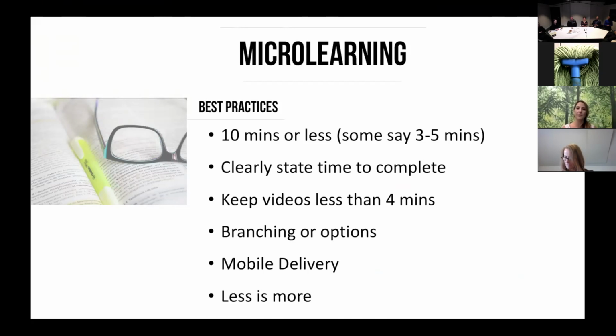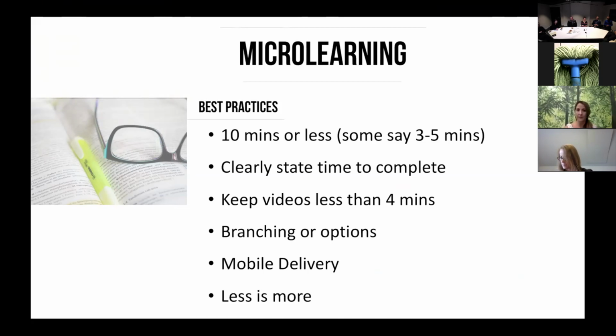Now, when it comes to something that you're putting in a learning management system, it's nice to have a branching or options for the learner. What this means is that for your learners that might already have a basis of knowledge, they can skip, or you can give options to learners that need more information. So give them less is more. That last little bullet point, less is more. Give them what they need, the very bare minimum. And then you could possibly have links into your modules that give the people that want more that option.